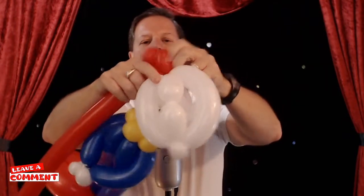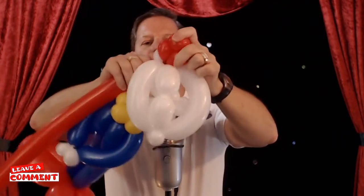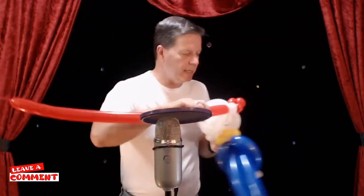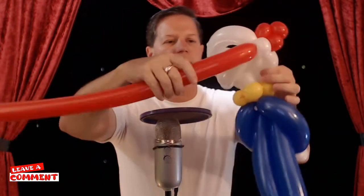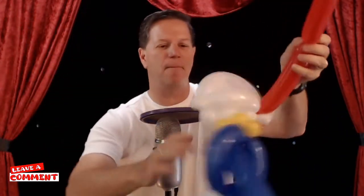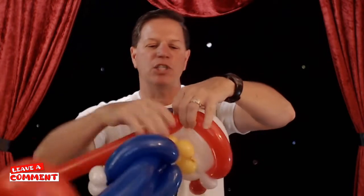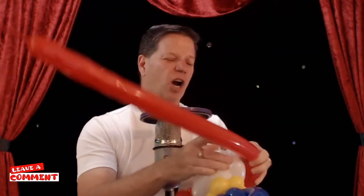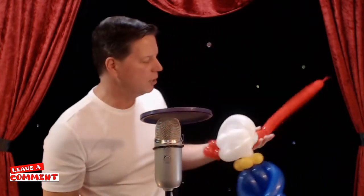So I spin that right around. Now I'm going to bring this down, move back a little so you can see. I'm going to take this portion right here and bring it back to the other side. So this is the hair that's on the back of the head, and it's attached to the other ear, which just disappeared. Oh no. But here's a trick.